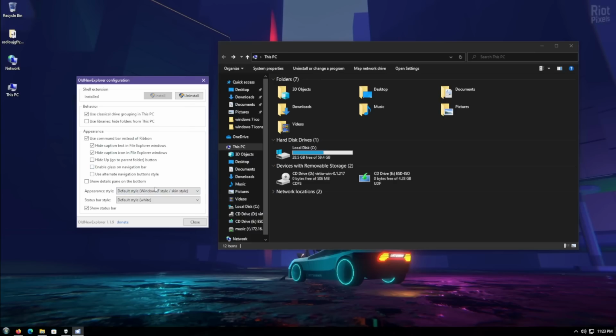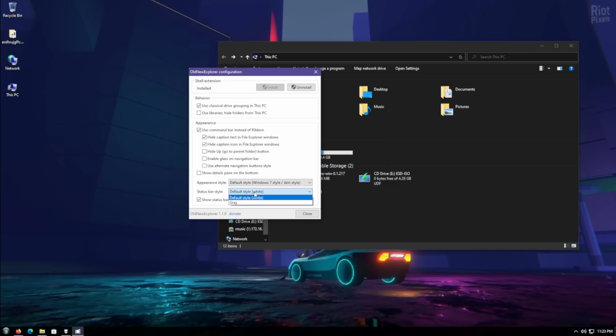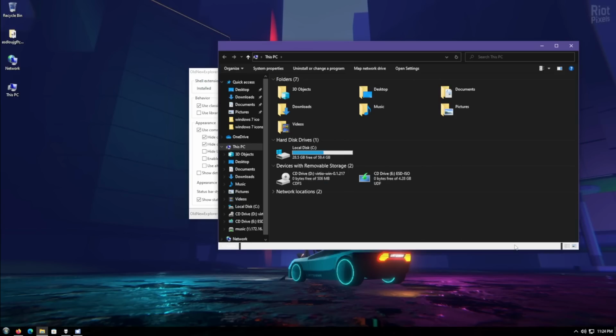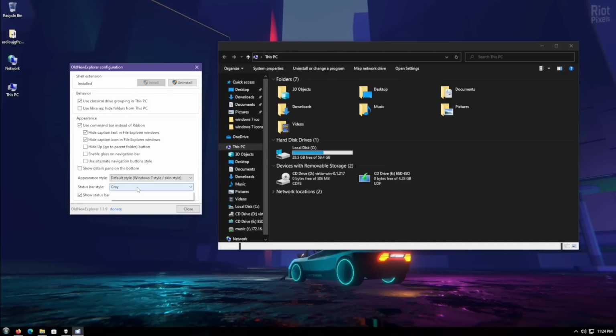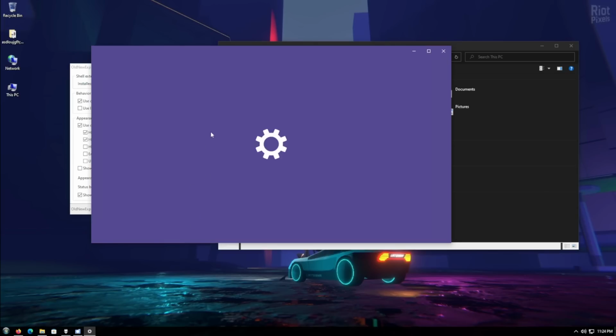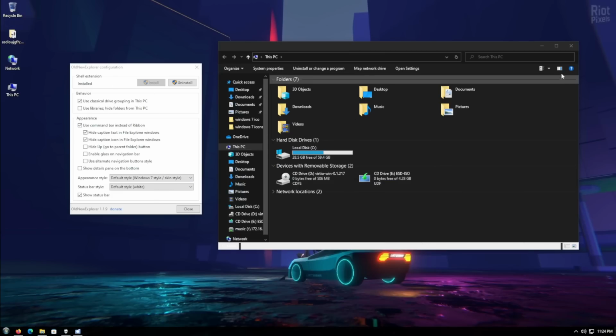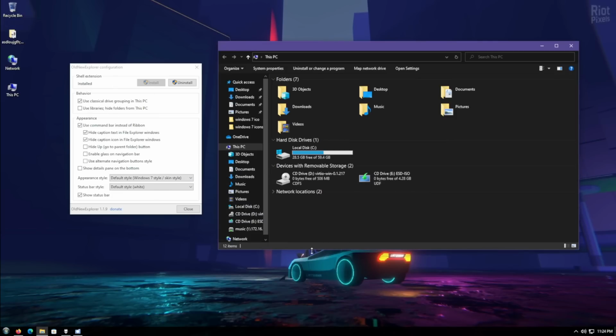We can enable glass, disable glass. One thing I'll mention is down here, make sure that you leave this on white, default white. And the reason being is if you change this to the gray, close this and open it again, now we've got this goofy gray thing down here on the bottom. That's because the white theme will actually work with your system theme. So if you have it on white here, all on default, and then you right click and personalize and change your system theme, it will automatically change this. So just leave this on default like it is now. I'll open it back up and you'll see default. Now everything makes sense and looks good.